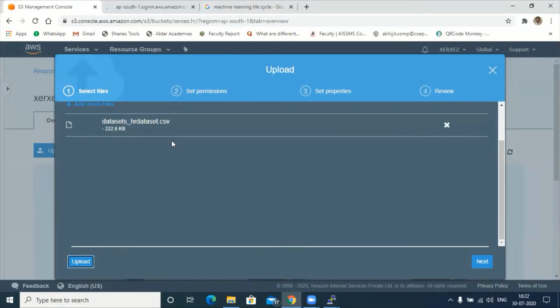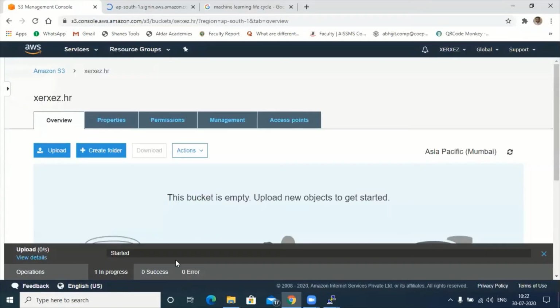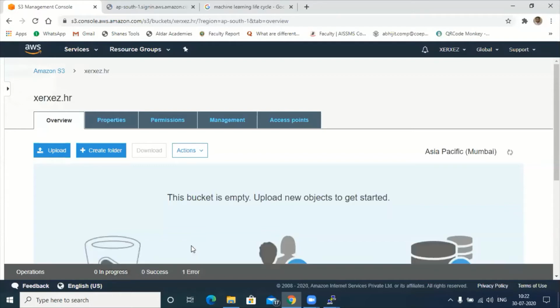Okay, it's taking time. Wait, uploading the data set. So machine is uploading the data set. So as I told you, machine learning has 3 types: supervised learning, unsupervised learning, and reinforcement learning.